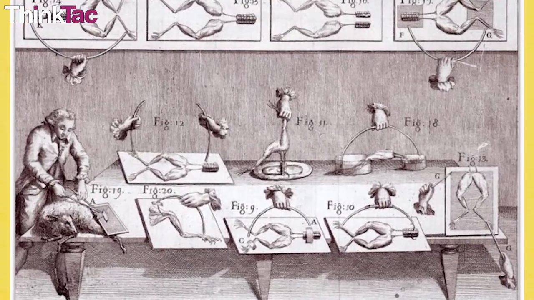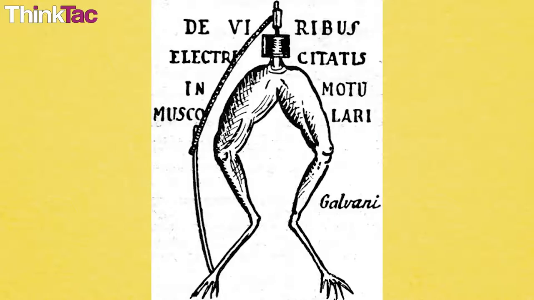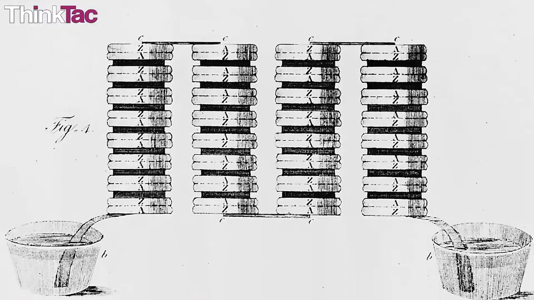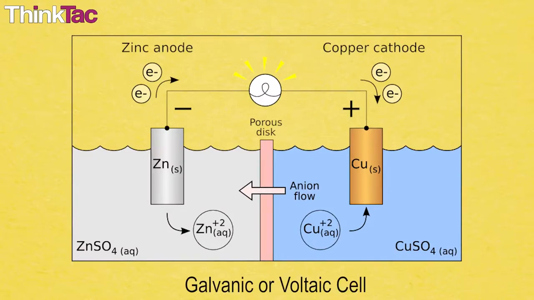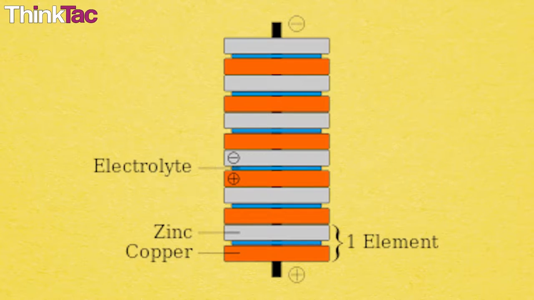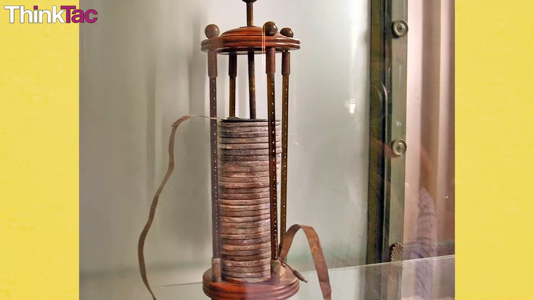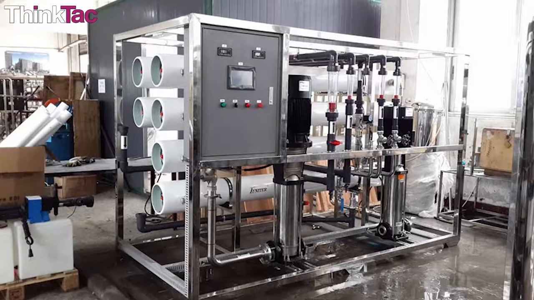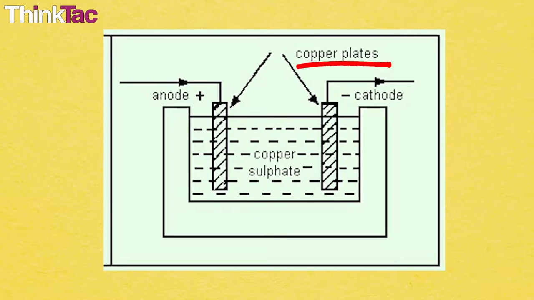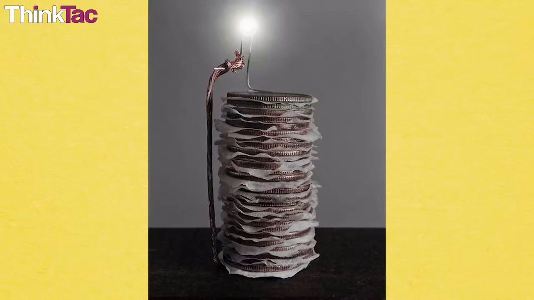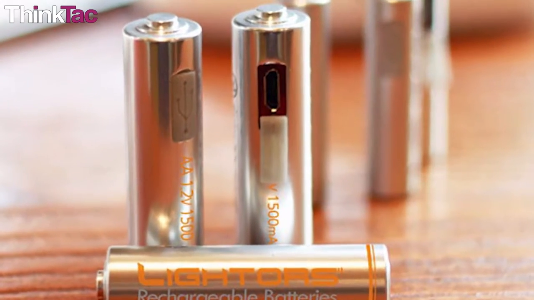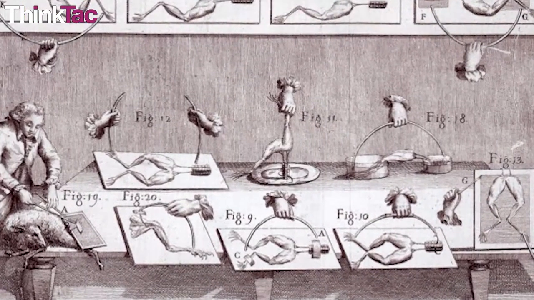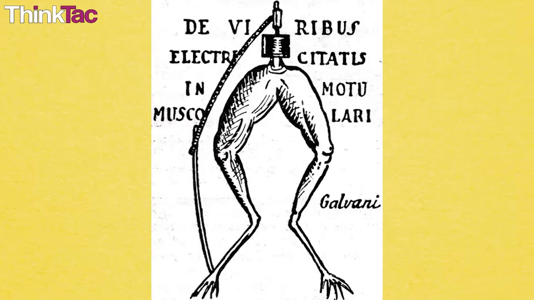What do you think will happen if you use tap water instead of citric acid to make the cells? Compare these results with the cell made without any solution or with the cells made by using distilled or deionized water. Distilled water is obtained when you boil water and condense the steam. In contrast, deionized water is made by passing tap water or filtered water through a special resin that replaces the charged positive and negative ions in the water with hydrogen and hydroxyl ions.